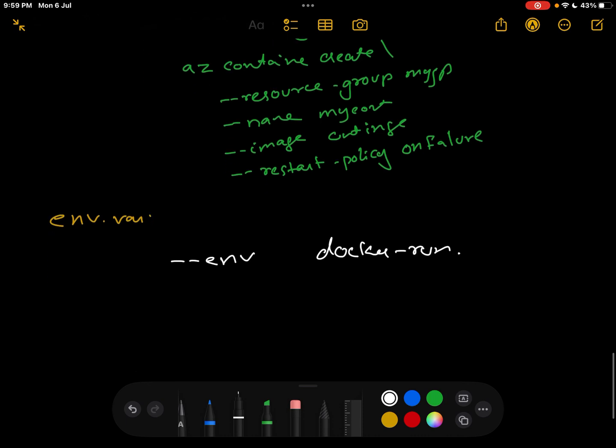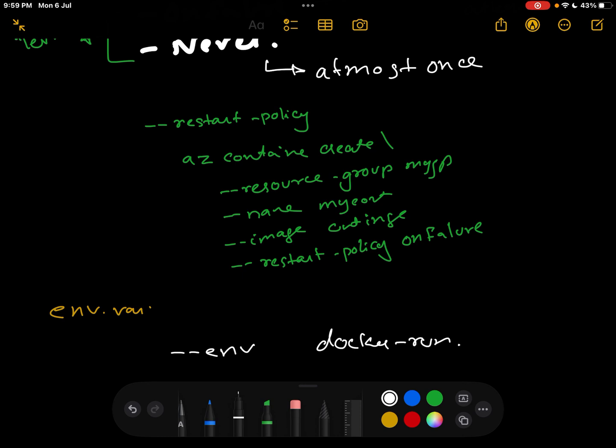For example, these are provided within the Azure container create command. Like this, we can give an environment variable, and you can give a variable equal to a number like 5.